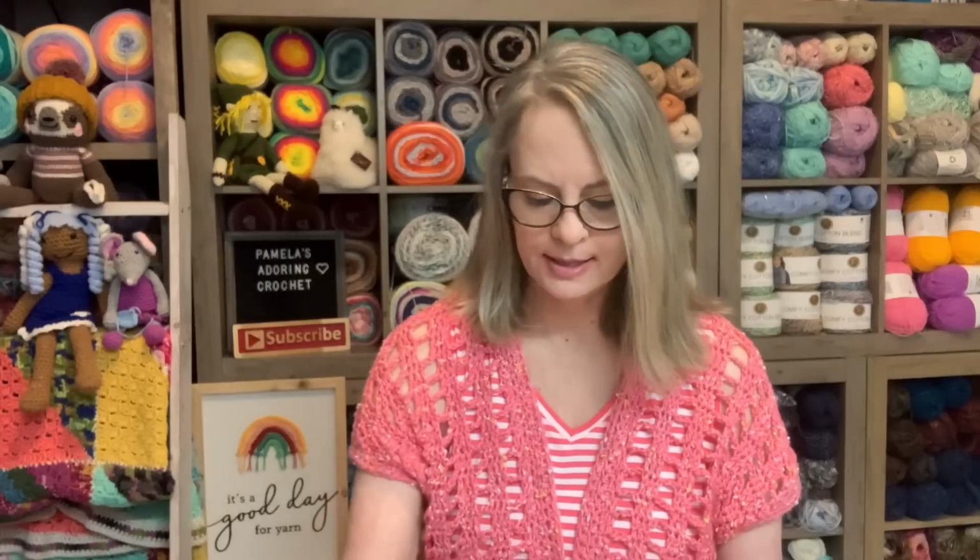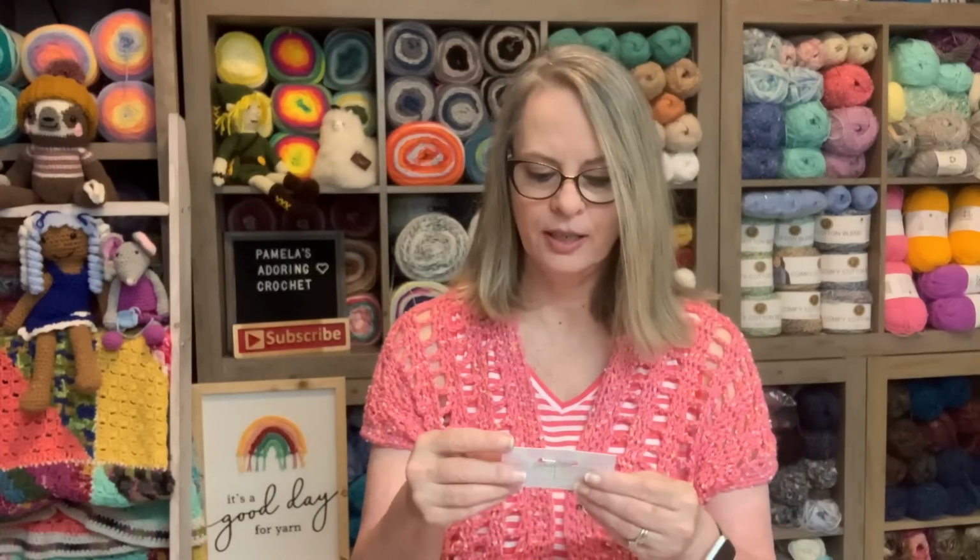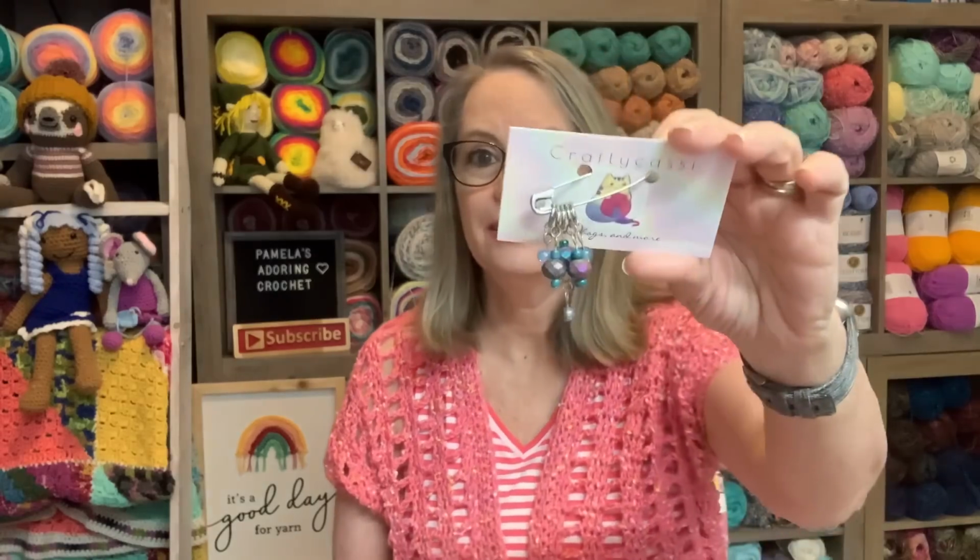All right, let's go ahead and see. So I did receive this pink bag in the mail. And in that bag was a cute little card. She also sent some stitch markers. And guys, these are beautiful. Look at this.